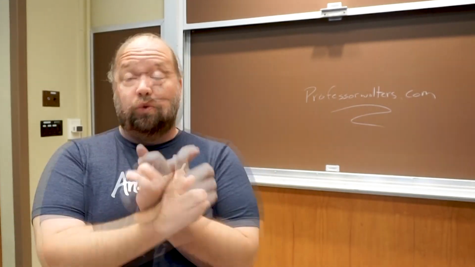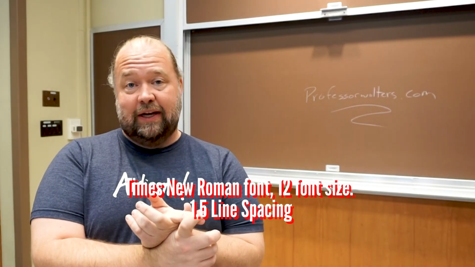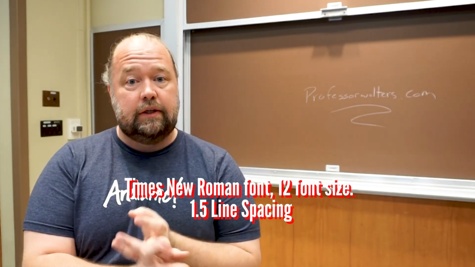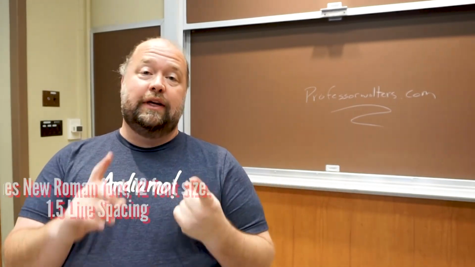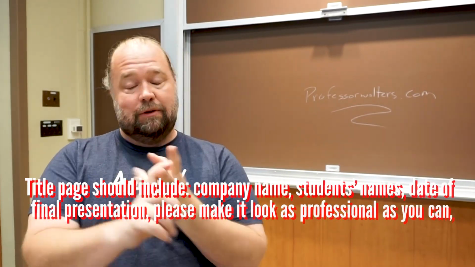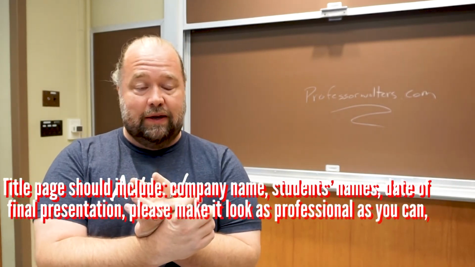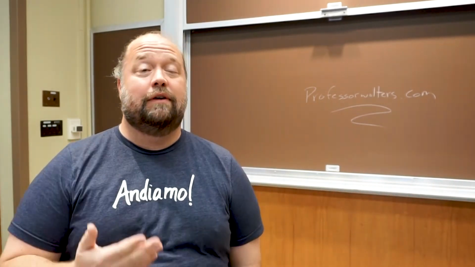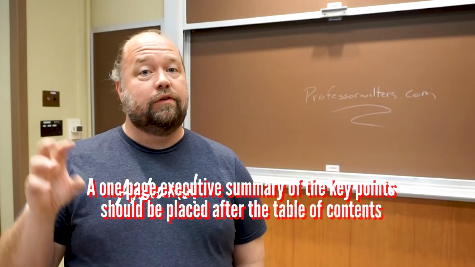What I'll be looking for: 12 font, Times New Roman, 1.5 line spacing. Make sure you put page numbers on there. I do need a title page that has the name of your company and your information as well. Also, if you're presenting, the day you're going to be presenting should be on there. You also need to make sure you have an executive summary in there that goes over the main points.